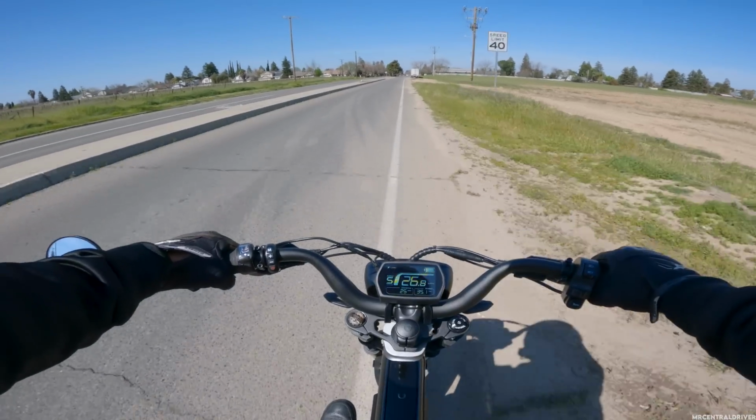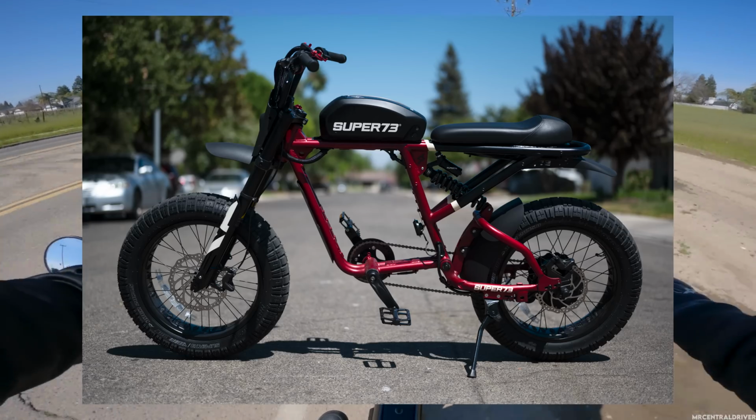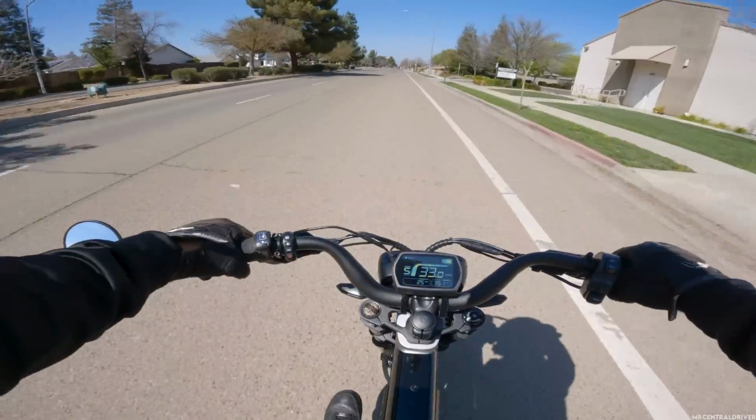And let's keep it real. I mean, you don't see a bike like this every day. The REVV, that looks like a Super 73. It looks like every other bike out there. I will say it's a great design, but I love what C3Strom has done with this bike.